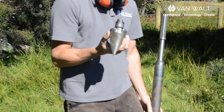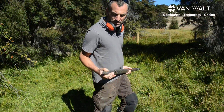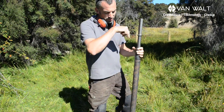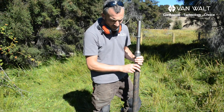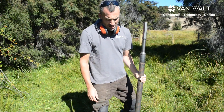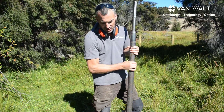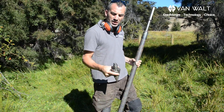We are going to leave that in the bottom of the hole. So that slips on the bottom and then the hole casing gets drilled down as far as we can go — ultimately up to about 10 metres, but today we are going to do about 3 or 4. And then when this casing gets extracted the cone will pop off and it will stay at the bottom of the hole.